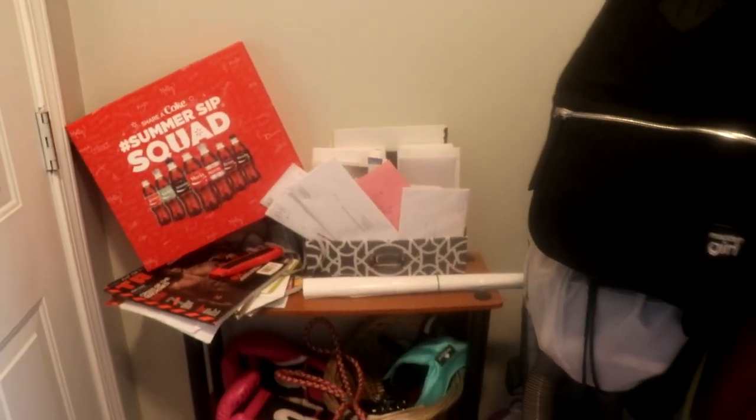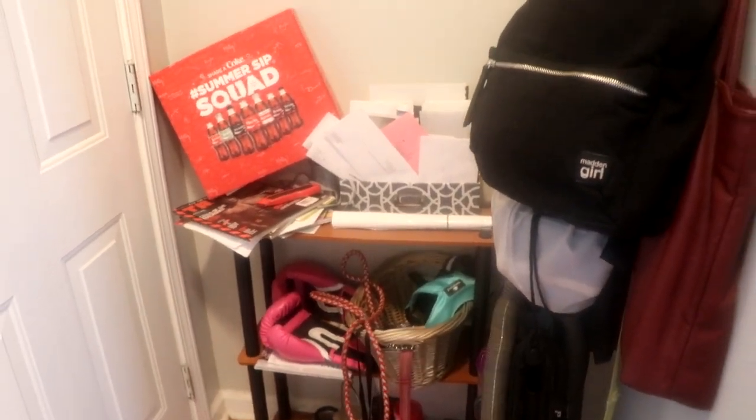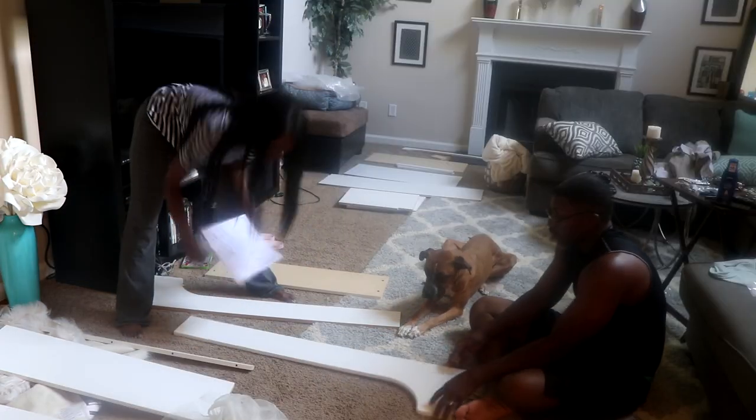To create a DIY mud room area, you wanna measure out your size. And then if you don't want to build it yourself, then that's when you go the route of getting it pre-built and then you put it together and then you put it in the area and build around it if you need to. So like I mentioned, we took the easy route.